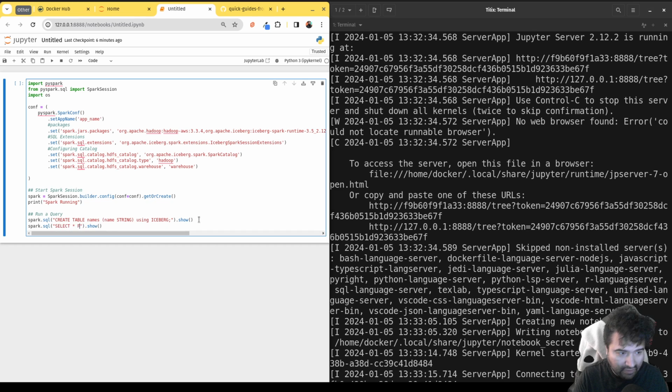Select star from names, and technically that should be hdfs catalog.names, since that's how the configurations are. So that should be good.